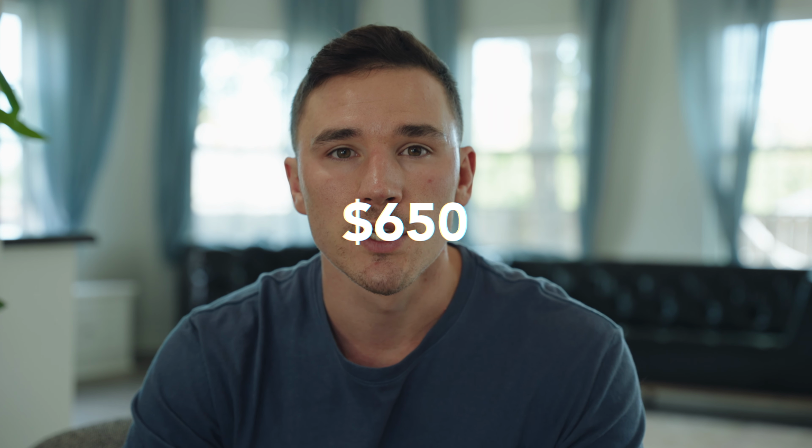Total price breakdown: it cost us $650 to do a complete remodel of her master bedroom closet, which makes a huge difference. And I think when we go to sell this house in the future, it will add a lot of value, between my closet and her closet. Total time involved, probably about 25 to 30 hours is what it took me.